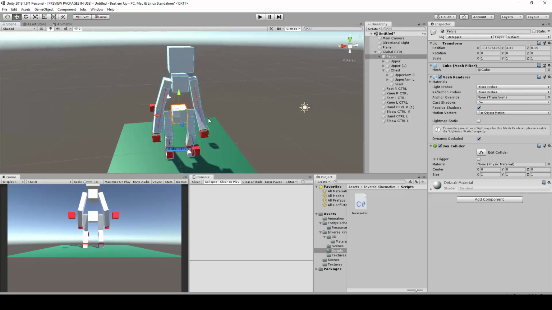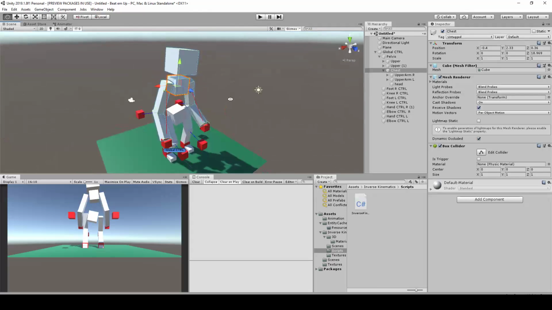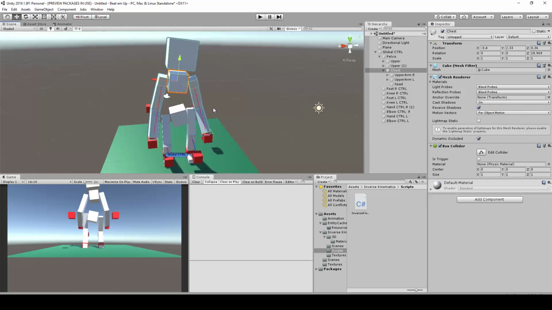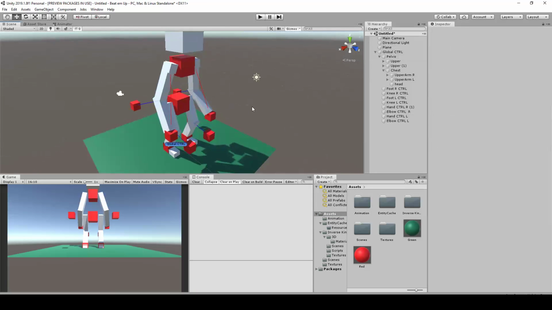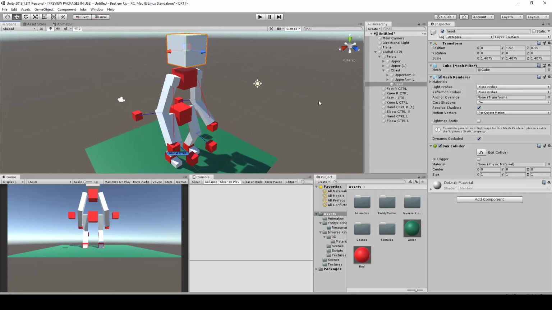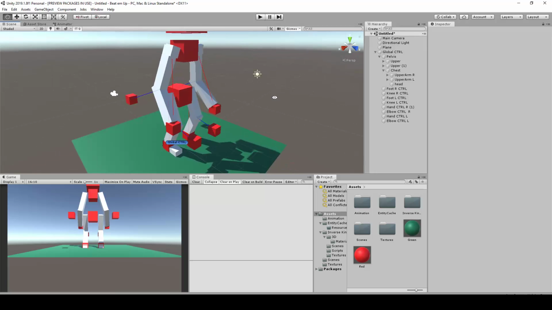Like as I already explained before, we can rotate the pelvis now to the left, bring the chest to the right, maybe move it also a bit, and so we're gonna have some cool things to work with. So let me tint all the necessary controls for you so you get an idea about it. So, and the main controls are now red. Of course, the head is going to be another control later on as well. So these are the base controls we're gonna need.